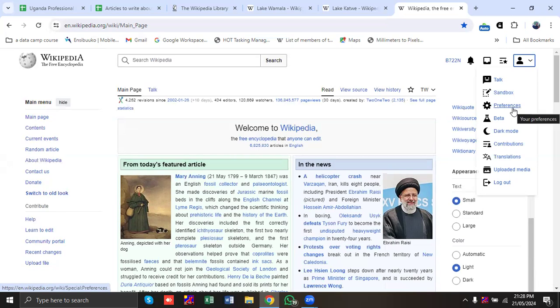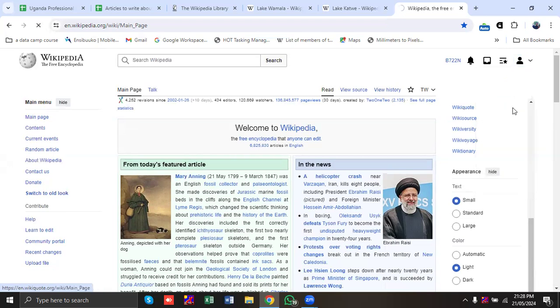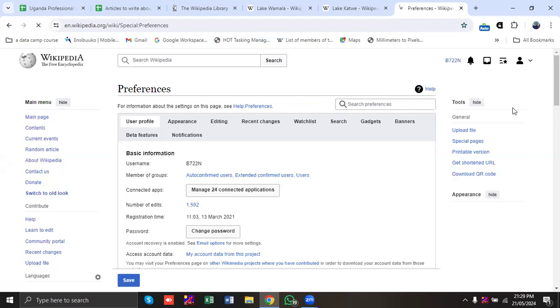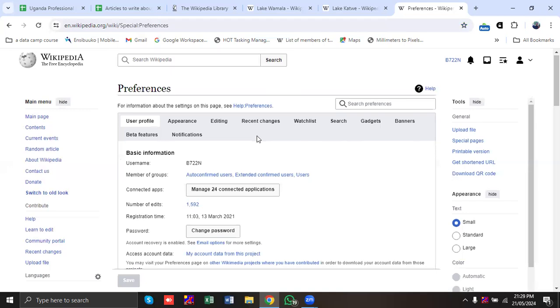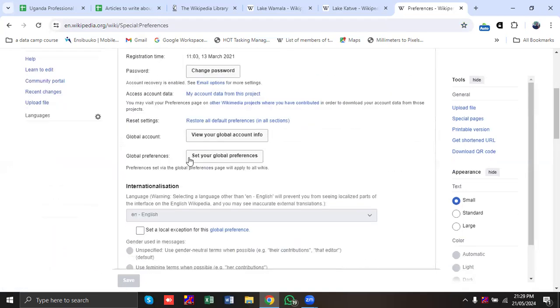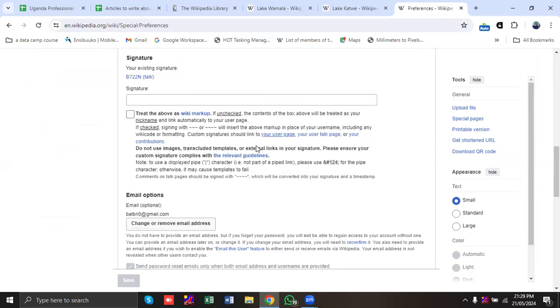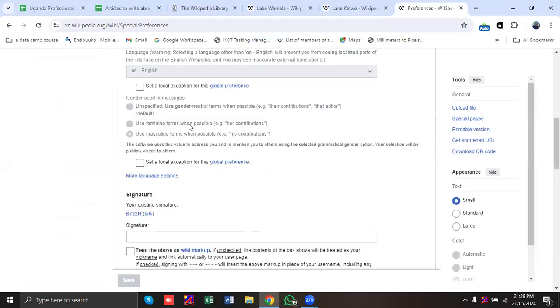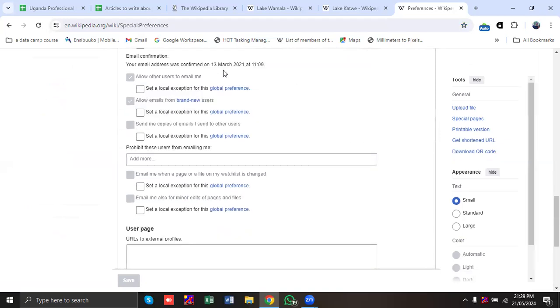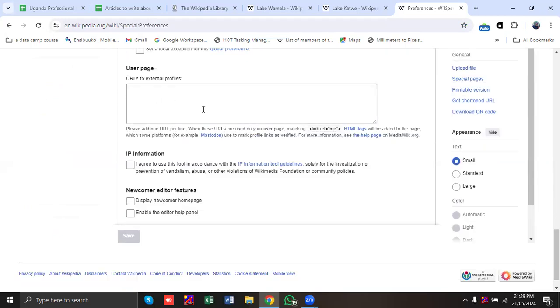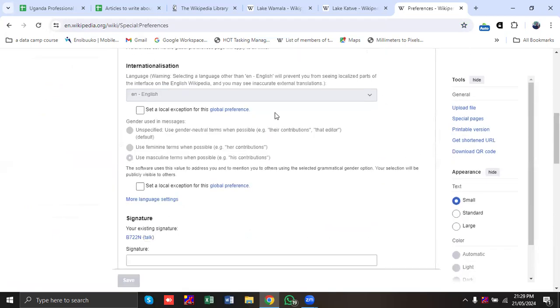You're going to see those in a bit. So you can choose to set the preferences that you really want to be using within this particular interface. It is going to be customized. So there are a lot of options that you're going to see. Even here, view your global information, and more of those. Even down here, you can say, allow users to email me. You can check that so that you're contactable most of the time.